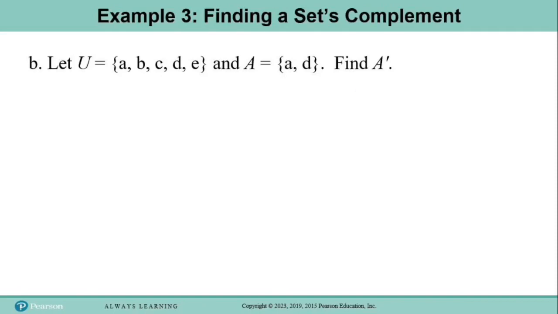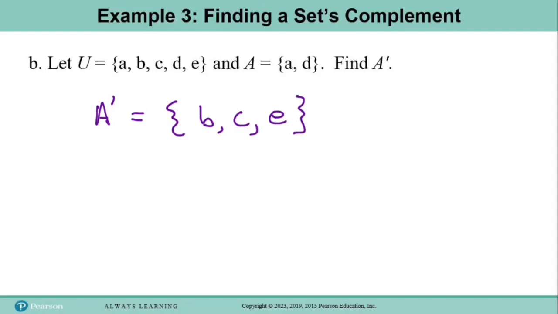So let's go ahead and write A prime equals the set containing, and now let's see what ought to go in this set. We know that the element A is already included in set A, but the element B is not, so B is going to be part of A prime. C is also going to be part of A prime, and then the element D is included in set A, so it's not included in A prime, and then the element E is included in A prime.